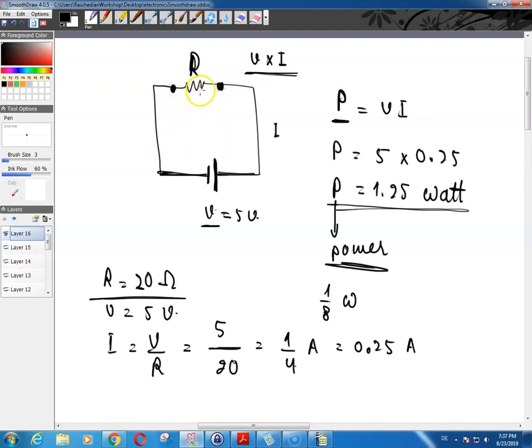For example, an oscilloscope is something with which you can measure voltages over time, and you would get a graph on your oscilloscope. It shows you how the voltage is changing versus time. This is voltage and this is time. So the oscilloscope shows you how the voltage is changing over time.